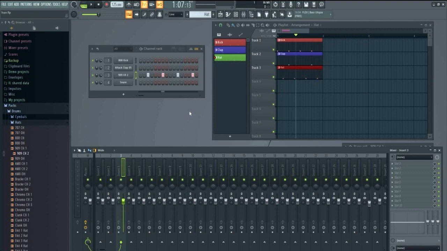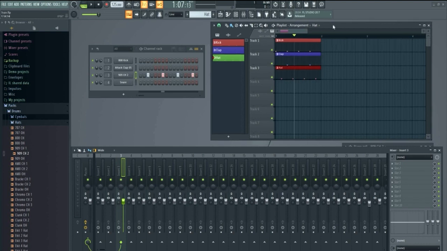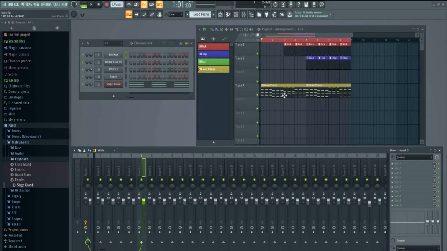But now you know how to make your basic patterns, basic kicks, claps, hats, and the only thing left is to talk about our playlist and how we can operate with all our patterns in this window.